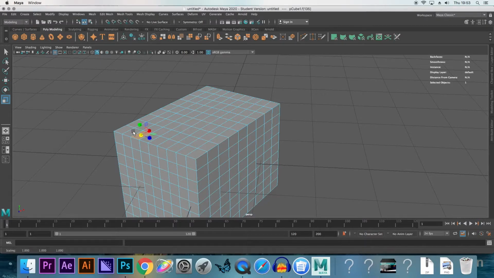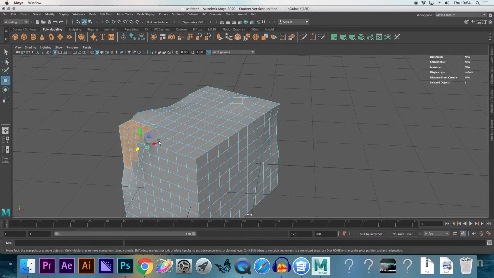So if I click on one, I can select it, and we can use the scale. We can move, we can rotate, we can actually model the object as if it were a piece of clay. We can marquee select, so if you hold down left click, you can actually select, and now we're actually beginning to do some modelling.